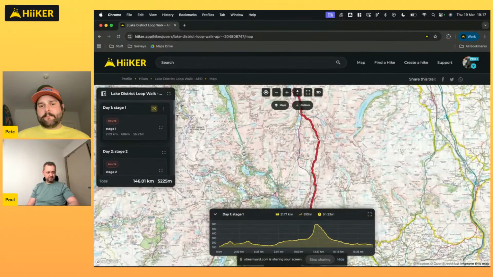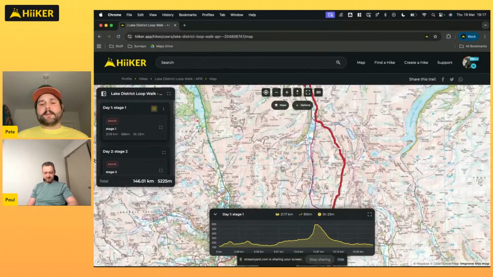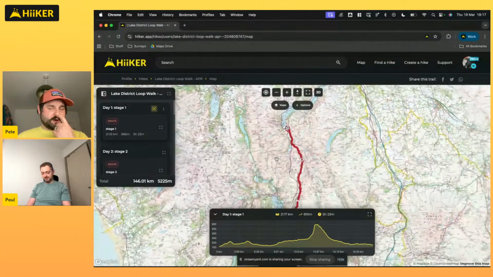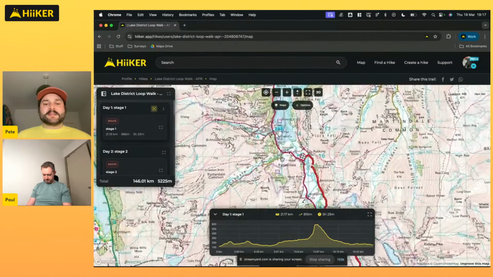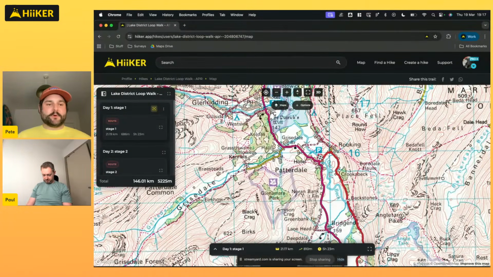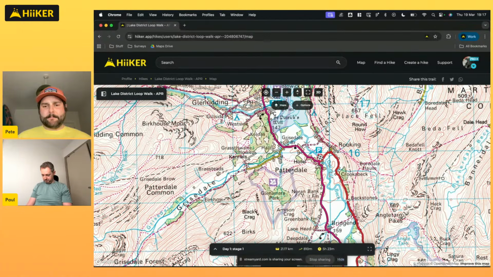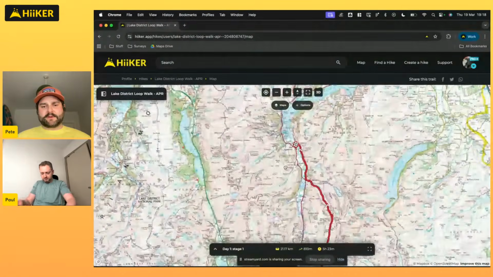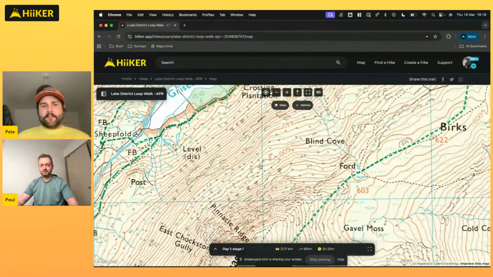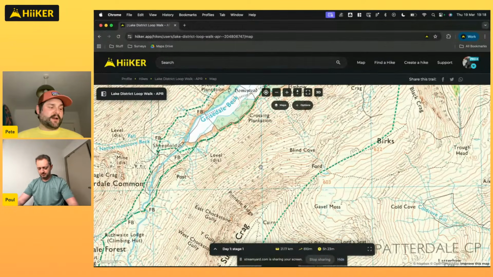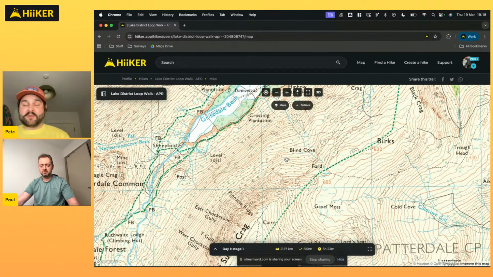Yeah, so viewing maps on the app is probably one of the biggest benefits. If you haven't seen recently, we have updated our mapping system. We've put a lot of work into it over the last couple of months, I would say. To be honest, I am thinking now that we probably have the best quality premium maps, Ordnance Survey maps, USGS maps of any platform out there.